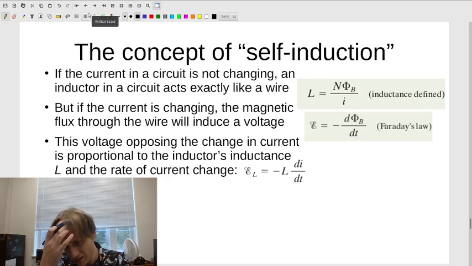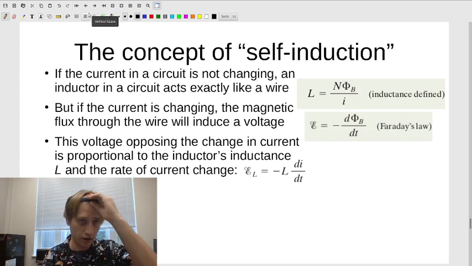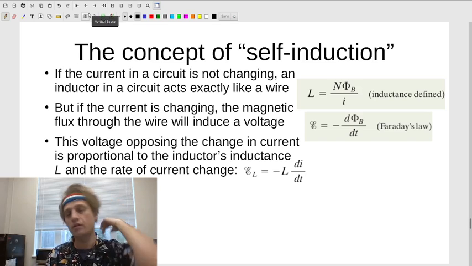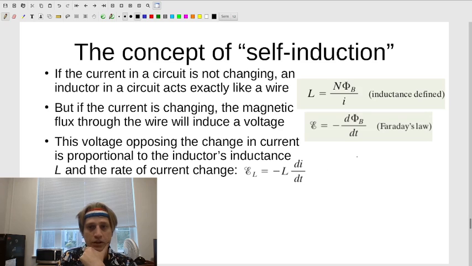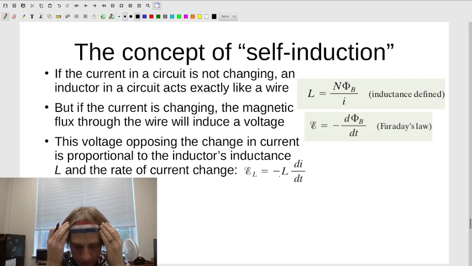Now the reason this is all going to be important is because this effectively acts as a sort of magnetic inertia. Now let me show you what that means. The expression that we're going to look at is that the induced voltage is related to the change in the current. So if I have a current that's changing, I will experience an induced voltage that will cause that current not to change as fast.